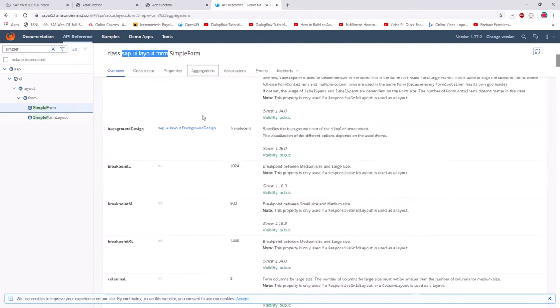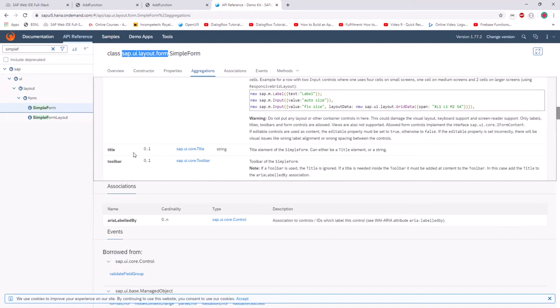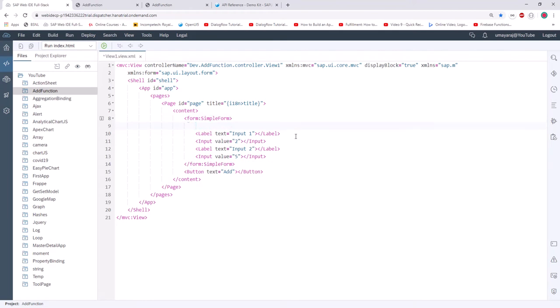Just check that aggregation. It has a control called title. So this title aggregation we're going to use inside the simple form. So just give the form and then title.